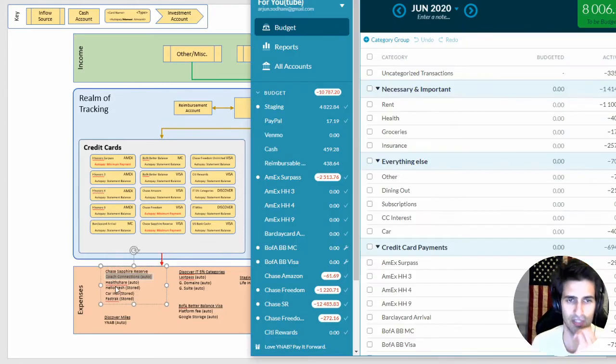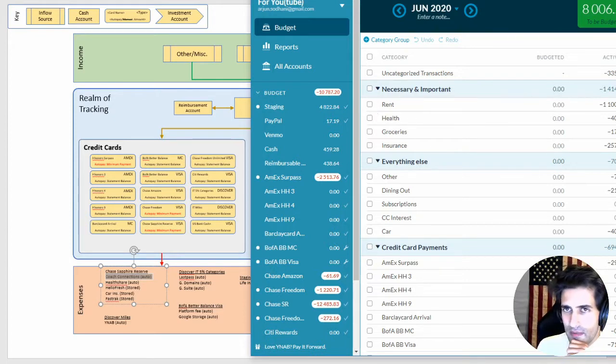Whoops, I'm not going to click. They would put their health share. They would put this. They would put their insurance. They put their fast track. They put YNAB. They put LastPass. And then they have just a big list of subscriptions. I don't want that. That's way more complicated than it needs to be.